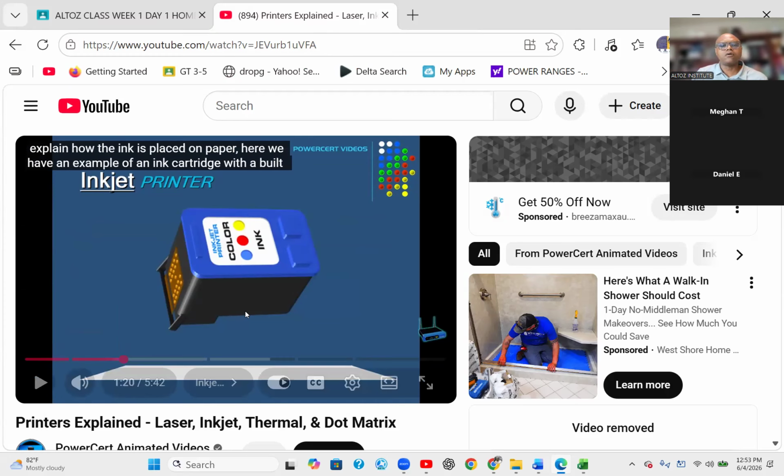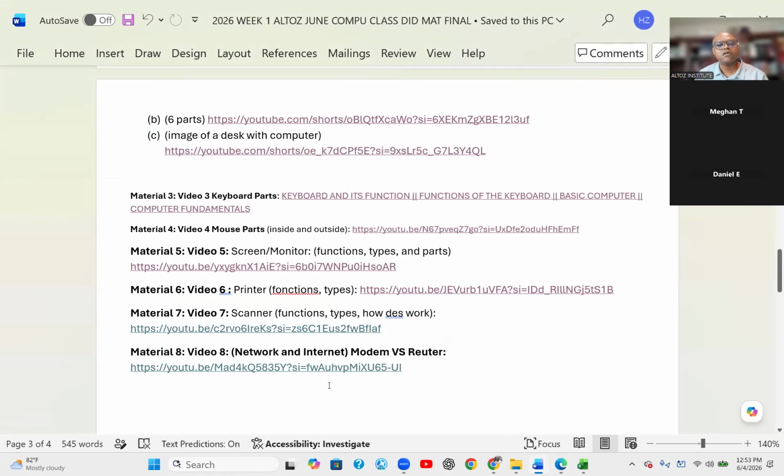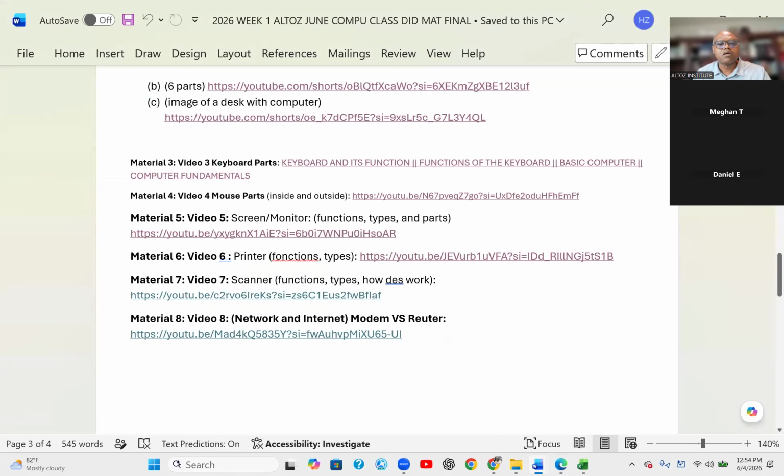I'm here now. Okay. So we know the four types of printer, and that's the key information. And now the inkjet print head moves left or right for the printing. Let's get this one here, the scanner and the modem, so that we cover everything. That will enable you to do the homework for today.